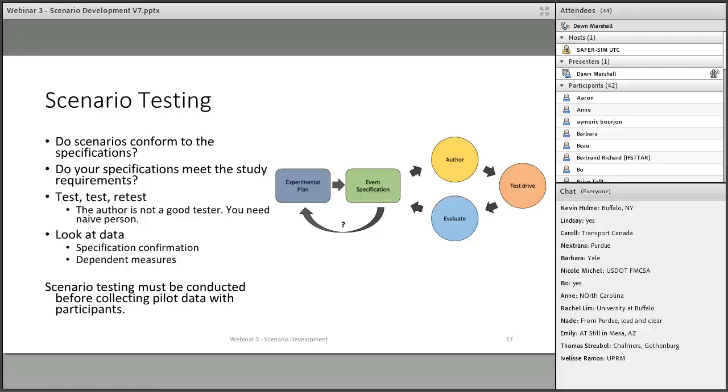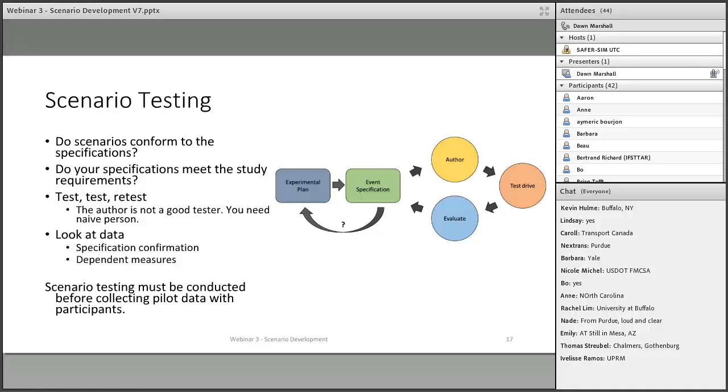Once again, look at those confirmation variables. Make sure that things are unfolding the way you plan for them to unfold. Look at your dependent measures to see when you start getting some variation in them. Make sure you are getting some variation in them. That's a huge thing right there. If you get exactly the same value over two drives for a dependent measure, and you're going out a couple decimal points, you may have a problem. You may have a problem in your scenario. You may have a problem in the way it's being calculated. But look at the data.